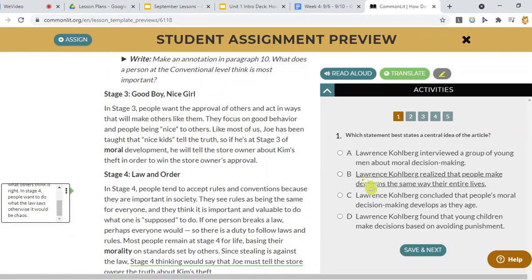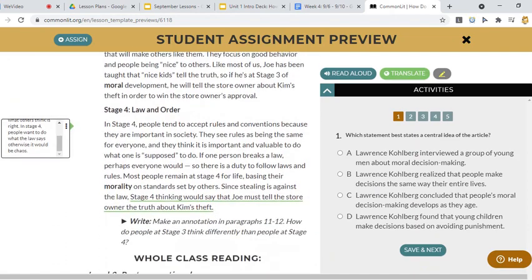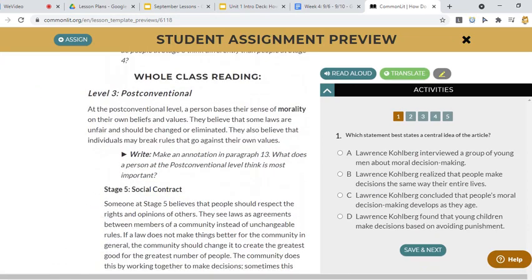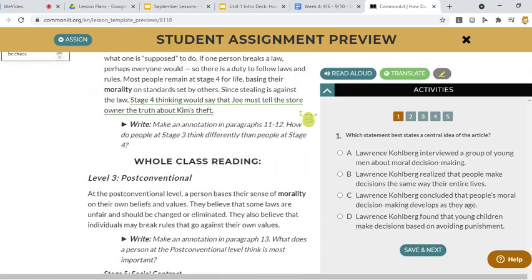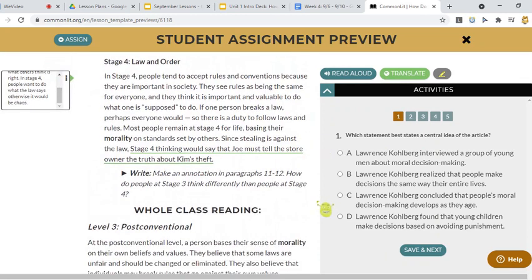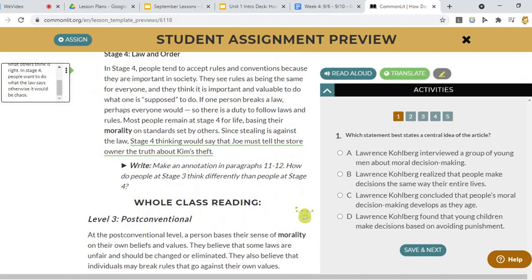We are going to pause on this for today, however, because I realize that we are getting to that 20-minute mark. We're going to do the whole class reading tomorrow, where we're going to look at level 3. And in the meantime, maybe you could think a little bit about what level you're on. And of course, as always, this would be the time then to not worry about the activities here. Don't worry about those yet, right? We'll get to those.